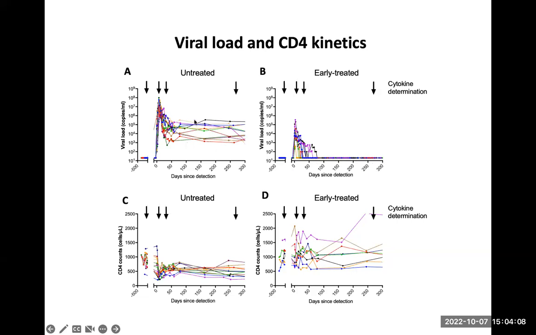Unlike people who are not treated early, where the virus remains detectable, only that it is at that set point, but it's still detectable and the immune system is still degrading. And so you can see, in agreement with all that, when you start people on ARVs very early, the CD4 counts did not really decline. They remained fairly stable, unlike here where they declined and only had partial recovery. This group that was treated early maintained fairly good CD4 counts.